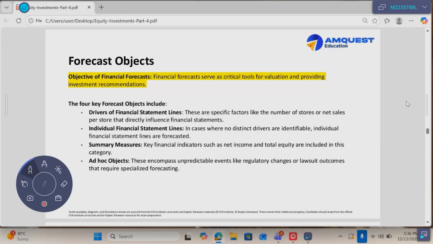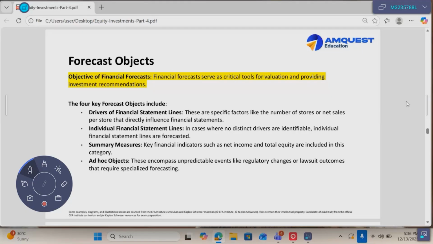If we multiply the ARPU with the number of customers or users, we are able to easily identify the revenue. If these variables are not available, like NIMS or ARPU, then we will be forecasting how much the sales will grow, how much the COGS will grow, how much SG&A will grow, etc. Then we have some key financial indicators like net income and total equity. We will be able to find out how much the net profit margin will increase, how much the return on equity will be, how much the return on invested capital will be, etc.